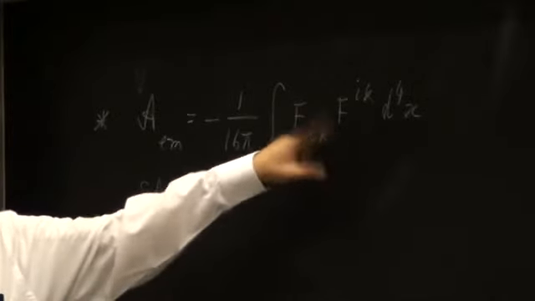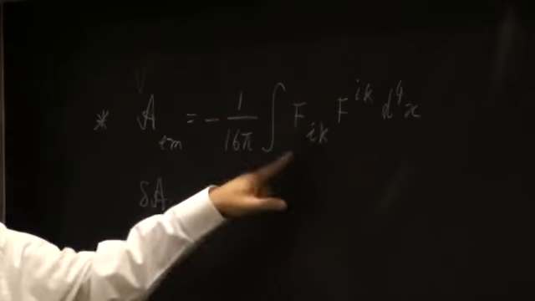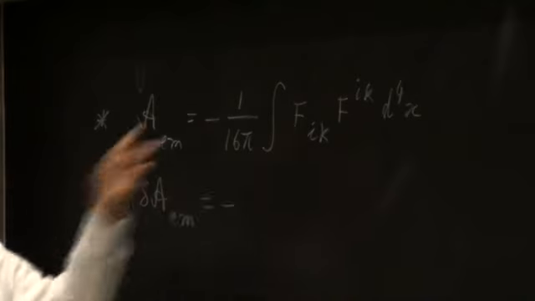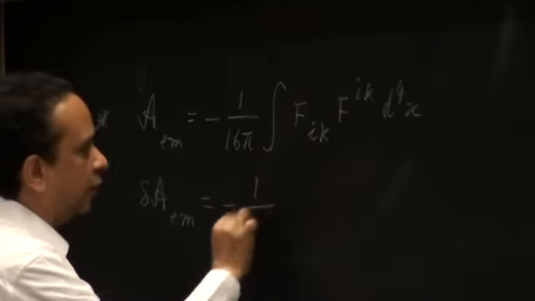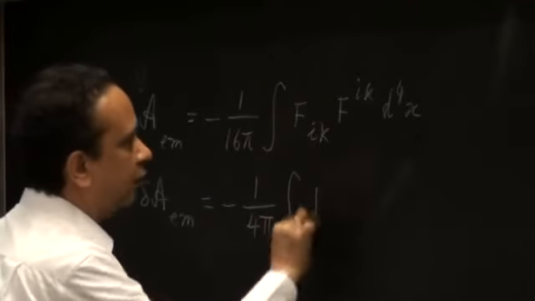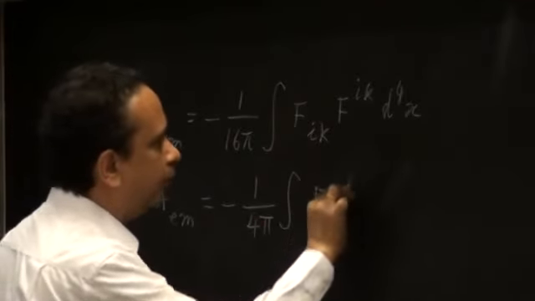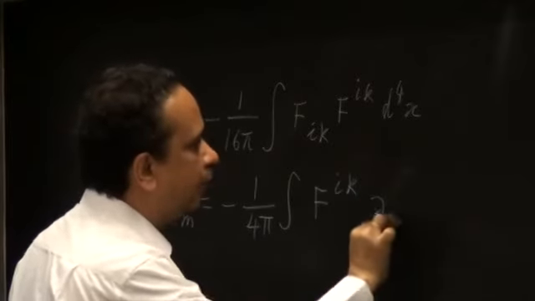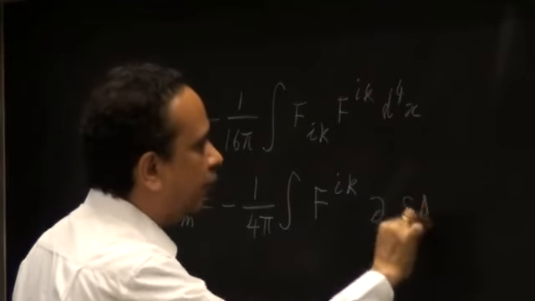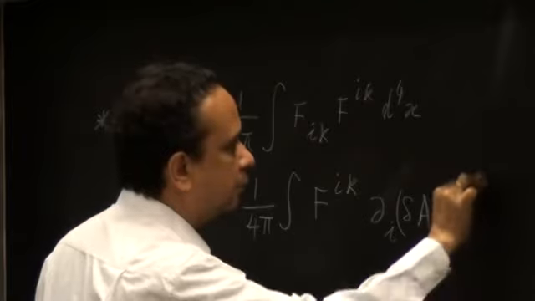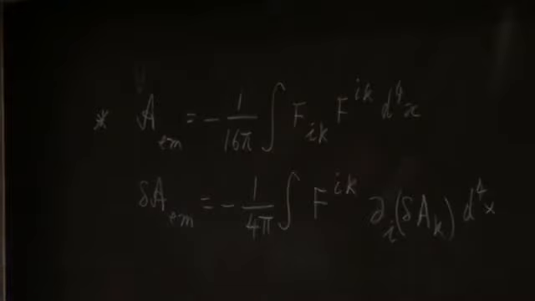There are already two factors that will give you a factor 2. And then inside I am going to vary A_i, that is antisymmetric in A_i, another factor 2. So I will pick up first of all a factor 4, so I can write 1/4 pi. Then I need to retain only one of them, so let me keep F^ik. Then in this I will have d_i of delta A_k, d4x. I hope this part is obvious. Okay, so it's not too fast.